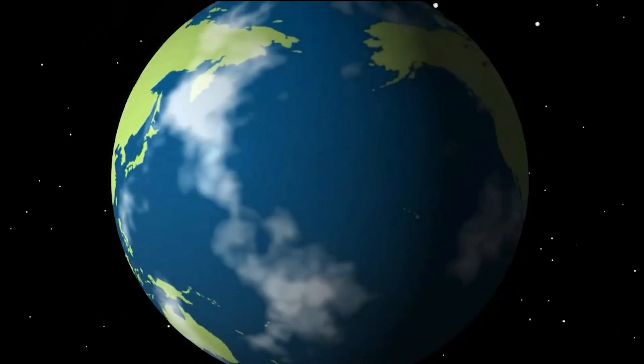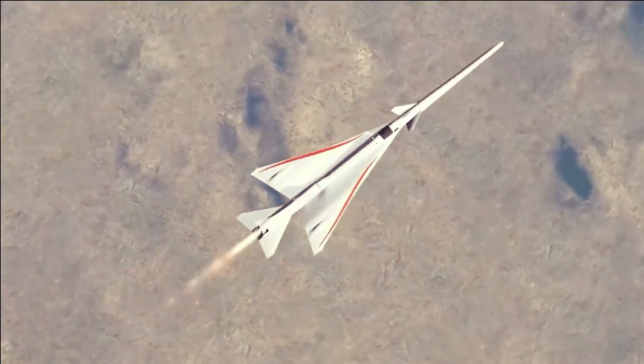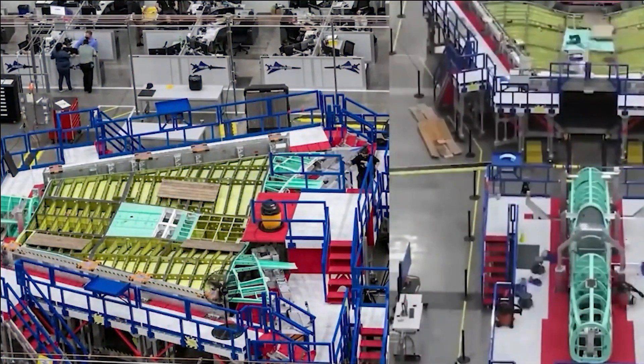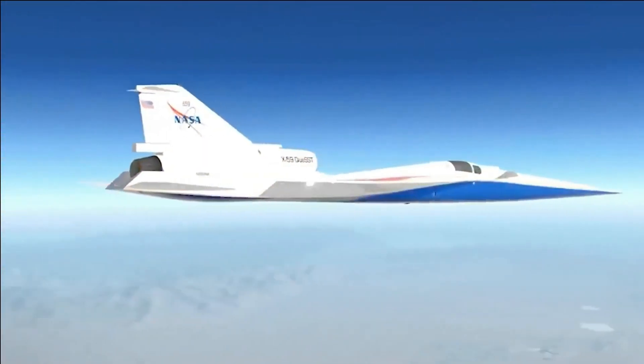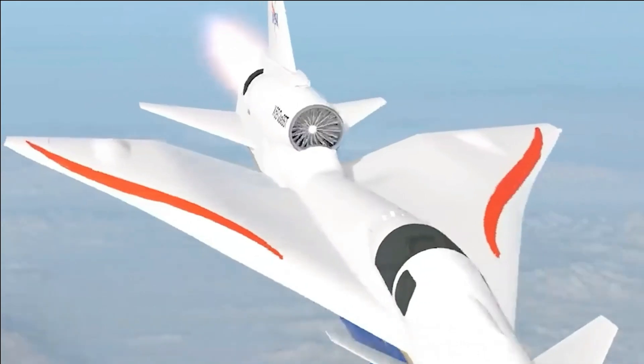They announced early in January that following the X-plane's temporary move from Lockheed Martin's Skunk Works in California to their facility in Texas, the ground testing of the aircraft will be the first flight. NASA also said that the ground testing will be done to see if the aircraft can withstand the loads and stress that might occur during a typical flight. The team also aims to calibrate and check the fuel systems before the X-59 makes its way back to California to undergo more tests and completion.